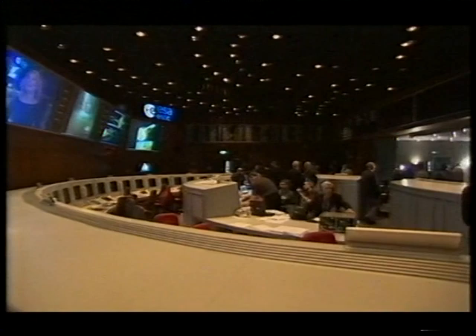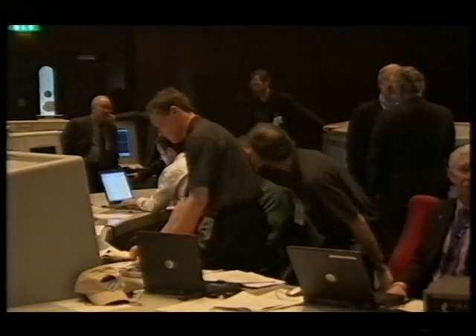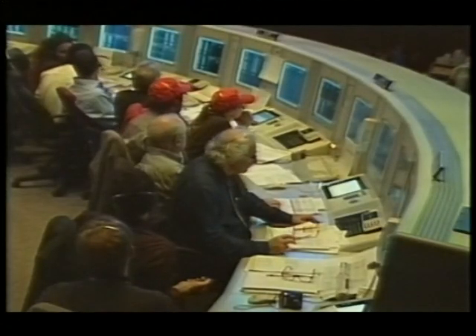In the control room as Huygens makes its final descent through the last stages of the atmosphere, the heat shield is long gone and all the instruments are now working, taking data on the physics and chemistry of the atmosphere. We're nearly at landing already — according to our calculations, we're about 17 minutes away from landing right now. That will depend on the weather at Titan, as well as many other factors. It depends on the topography of the surface — whether we land on the top of a mountain or the bottom of a valley.